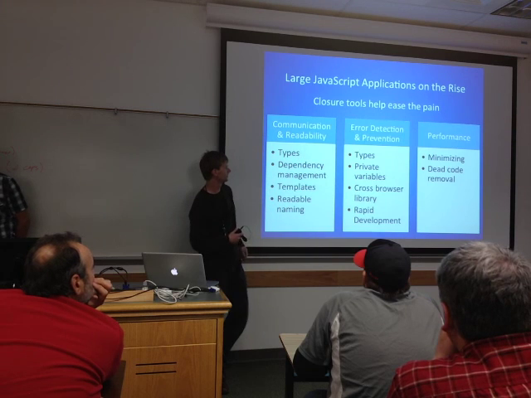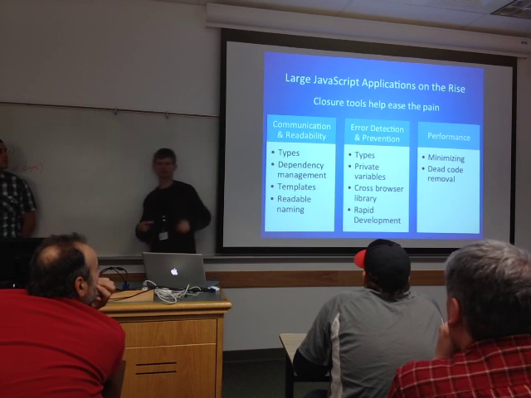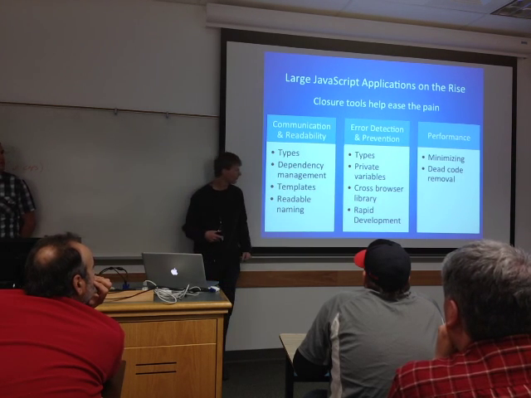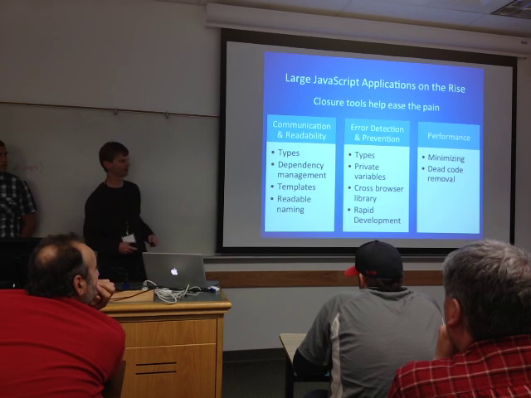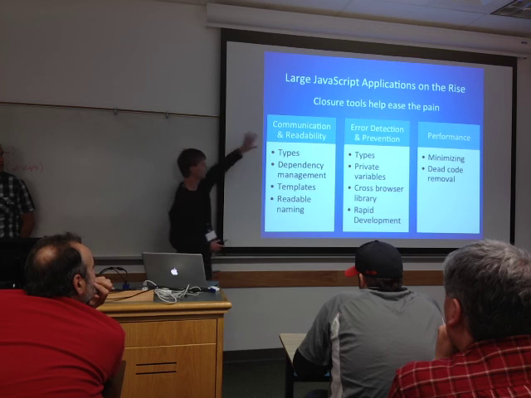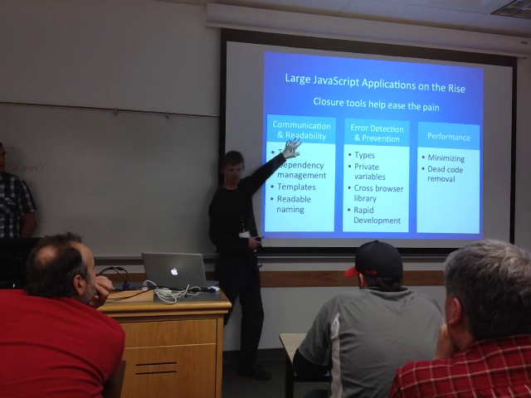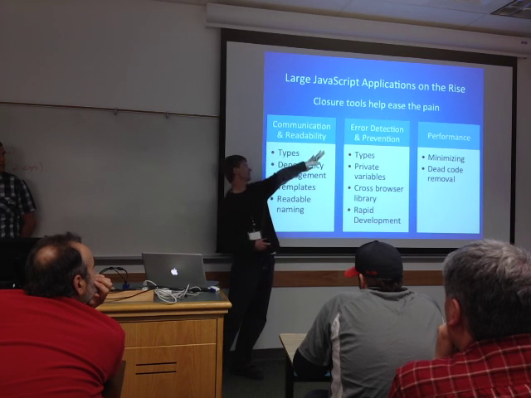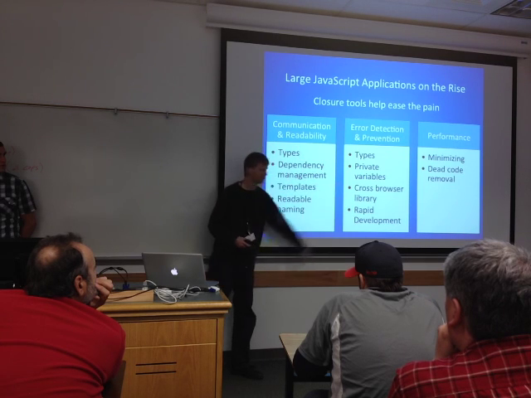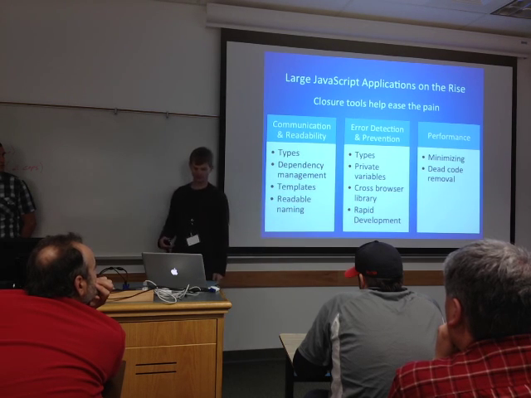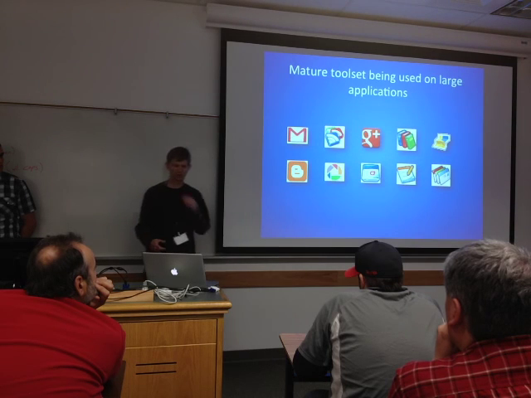And then finally, performance. Minimizing, which again, it's not the only minimizer out there, but the dead code removal is really pretty cool. That's a pretty slick thing that you don't see in a lot of the other tools out there. So it's really helped us, across these three pillars. It's easier to maintain the code. It's found a lot of bugs, helped us prevent a lot of bugs, and it's helped us get a really performant website.